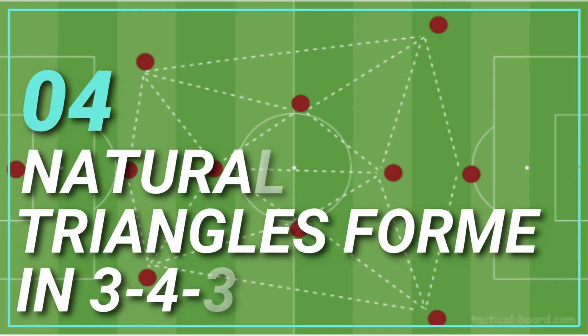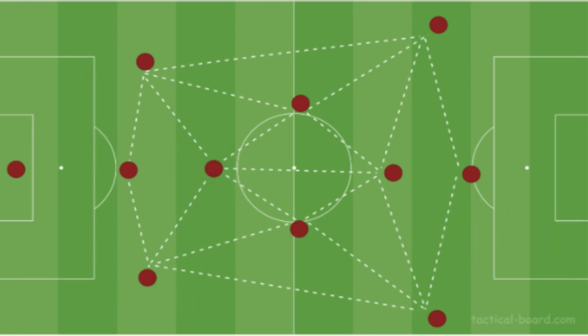Fourth, natural triangles formed in 3-4-3. The advantages of the midfield diamond in addition to a forward trio were resonant. Not only could the diamond be divided into smaller triangles within the midfield, they also allowed triangles without, a labyrinth of passages through which the ball was moved swiftly, literal circles woven around defensive blocks as they puffed and panted to make sense of the cages that they were being built into.